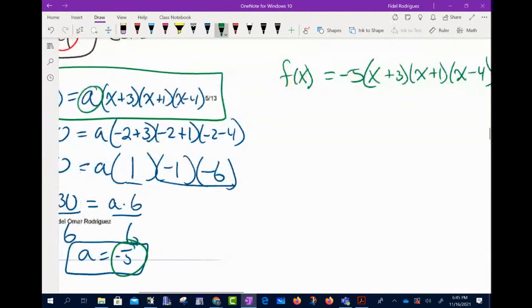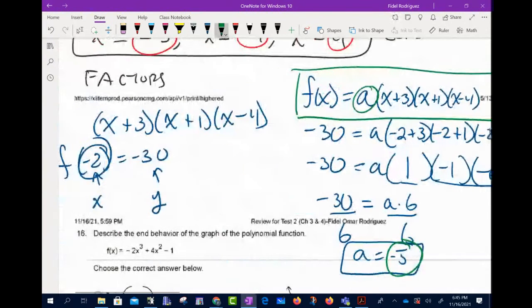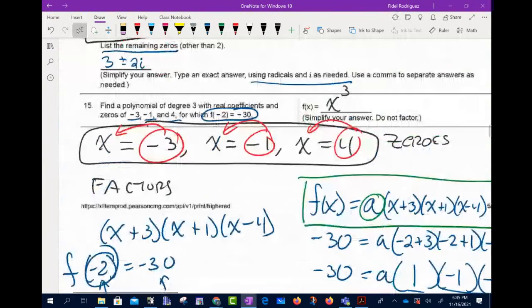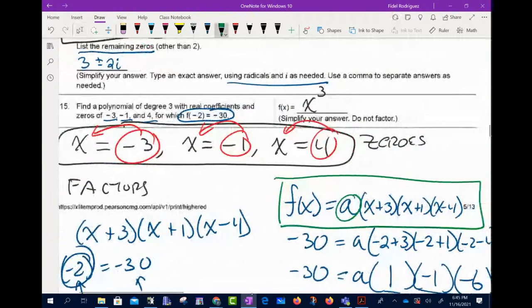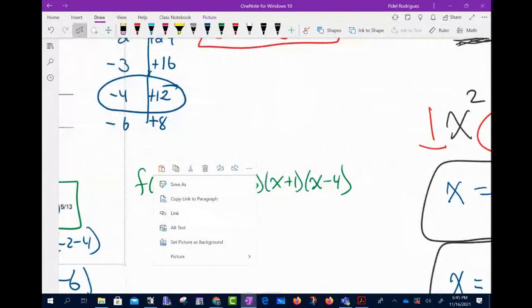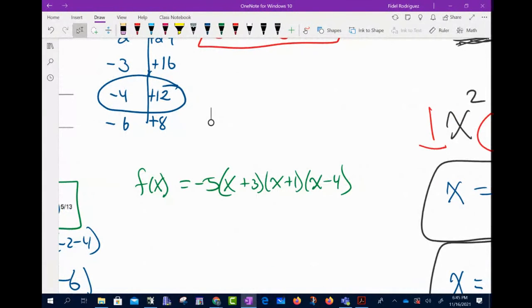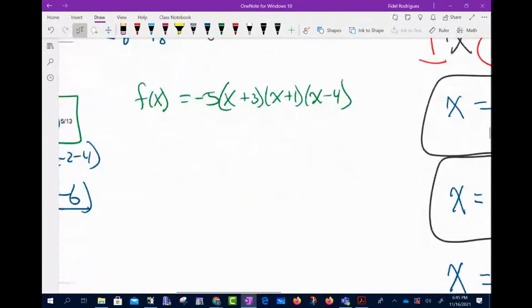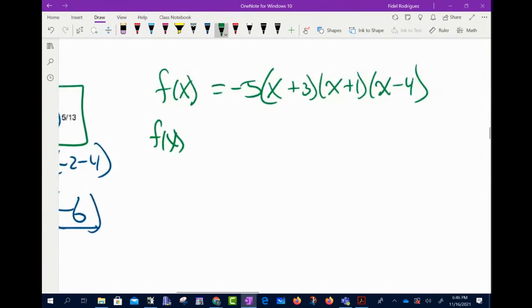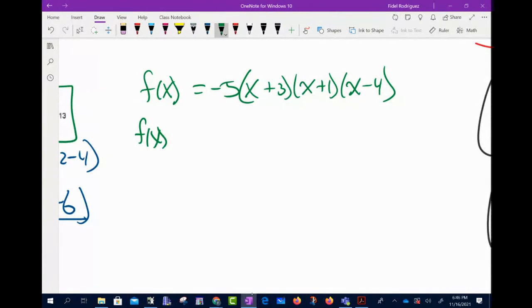Okay. Now, before I finish, I want you to notice something about the problem. Where is it? Right here. This is number 15. Look what it says. It says do not factor. And when I look at this part here, y'all, what I have written in green is factored right now. So I'm going to do a little bit of work. Let me go like this just to block everything else out.